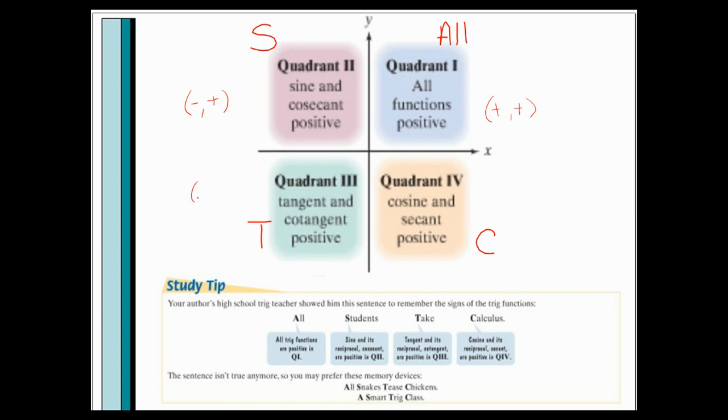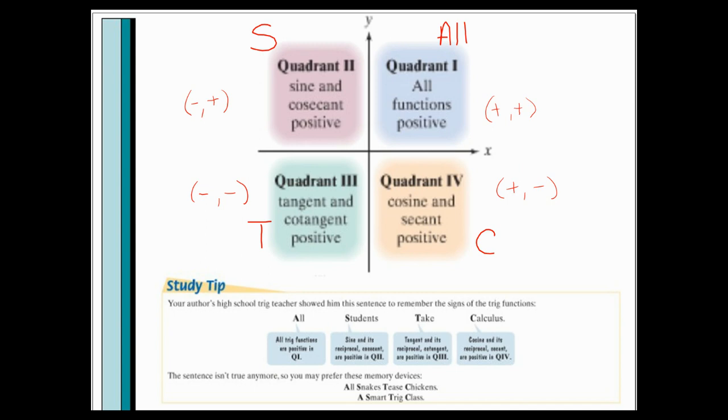In our third quadrant, both x and y are negative. And with that ratio, the only things that can become positive are tangent and cotangent, because those are relationships of x and y. A negative divided by a negative gives us a positive, which we just saw in one of our past examples. And finally, in our fourth quadrant, x is positive, but y is now negative. So the relationships where we have our hypotenuse and x are our cosine and our secant.